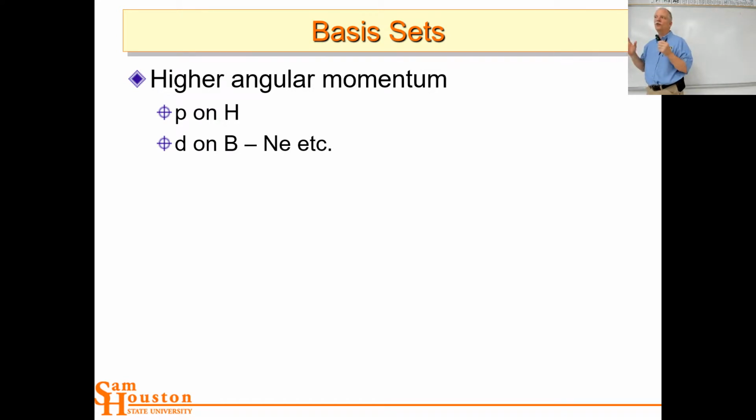These electrons don't know math. They don't know that they're supposed to only sit in a p orbital. Okay. If you give them a little bit of d orbital character, then they'll take advantage of it and they'll mix all these functions together. They're going to do what they do. Now we are trying to figure out mathematically how to describe their behavior. And so we've come up with these spherical harmonic functions. And those spherical harmonic functions are the s, the p, the d, the f orbitals. And we're trying to figure out how much of this function we could use and how much of that function we could use to model what the electron's actually doing.